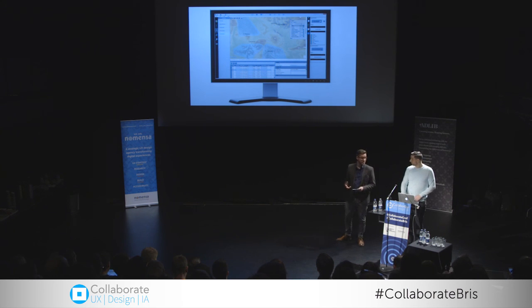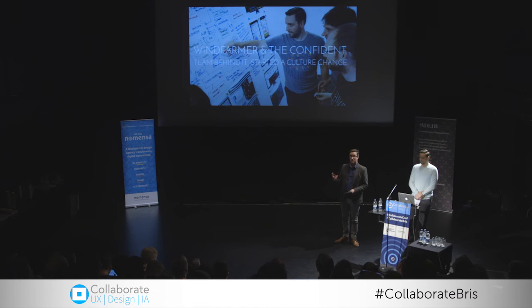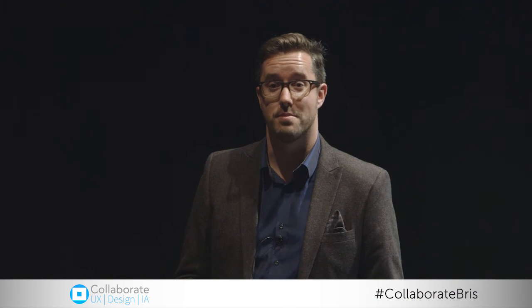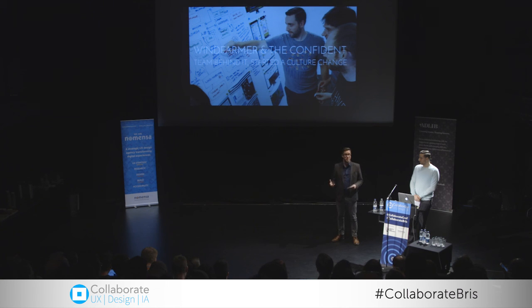We sort of found as well that our reputation around the company had started to change too. People started to trust us more. People would come to us more early on in projects now and ask us how to define a product and what it should be, rather than simply telling us. We got more autonomy, so we can start to define the way we want to work in our company. And now if people do come to us with feature spec docs, which does still happen, we're able to push back and we're able to ask for the definition phase as a better way to go about the project.